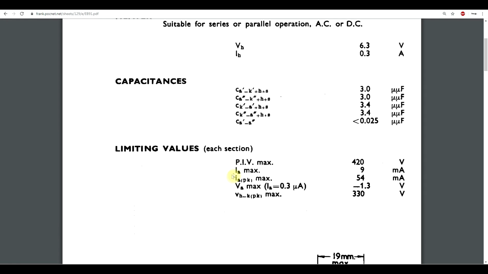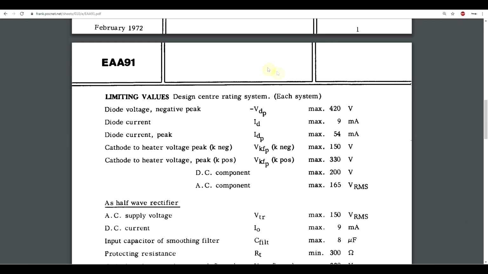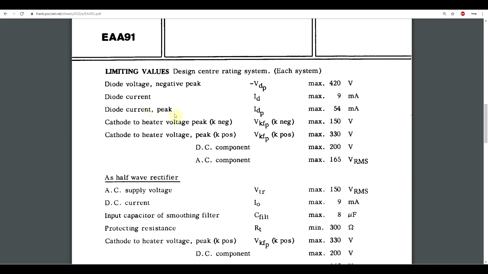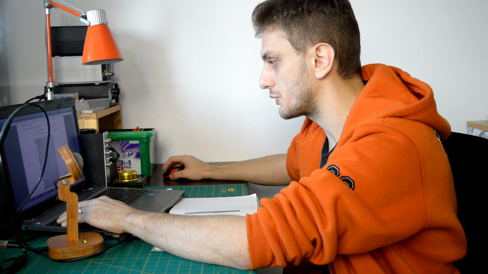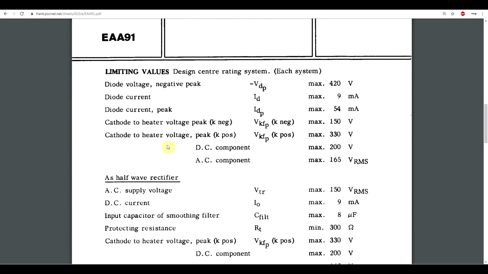Okay, what else have we got in our datasheet? Well, we have some limiting values. So basically, what are the maximum voltages and currents that can be applied to the diode? Now, the currents I will not be modeling, since mostly the current is taken care of by the equation that defines our current to voltage ratio, but I do want to model these voltages.